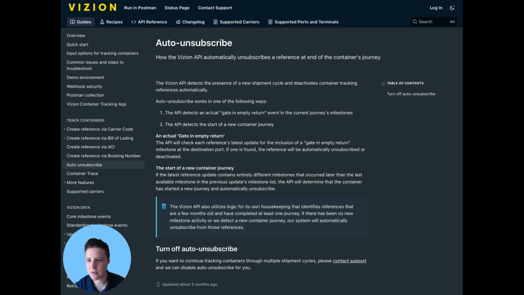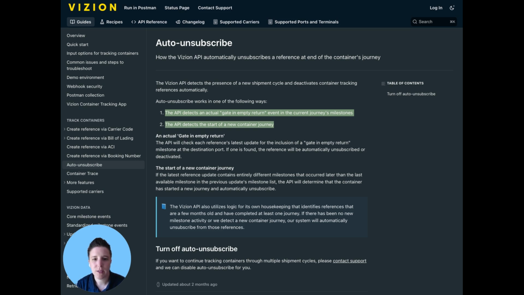Let's take a moment to understand the difference between auto unsubscribe and manually unsubscribing. The Vizion API can automatically unsubscribe a reference at the end of a container's journey, and this happens in these two main scenarios listed here. One, if the API detects a get and empty return, or two, the API detects the start of a new container journey.